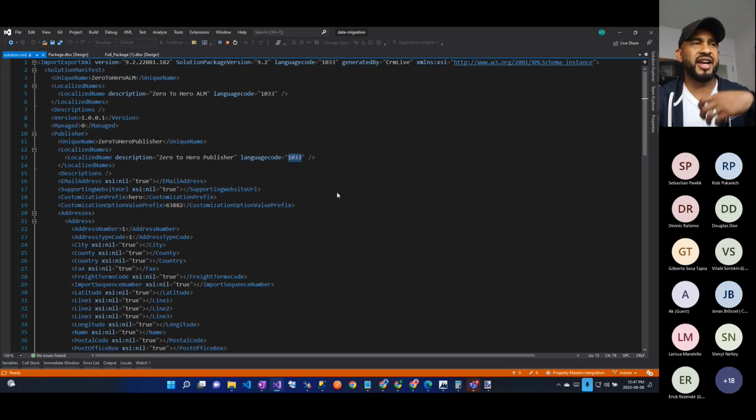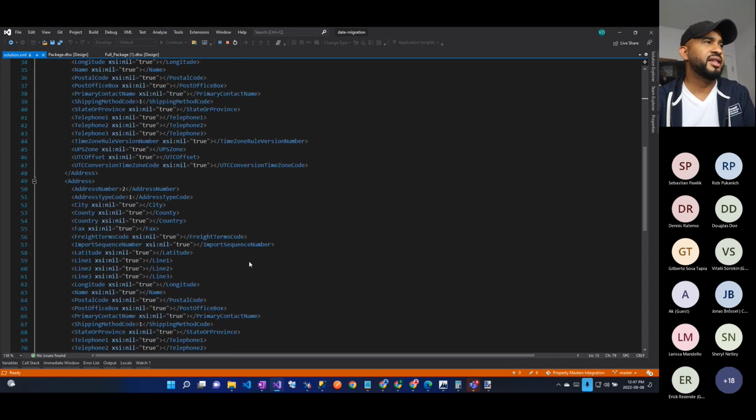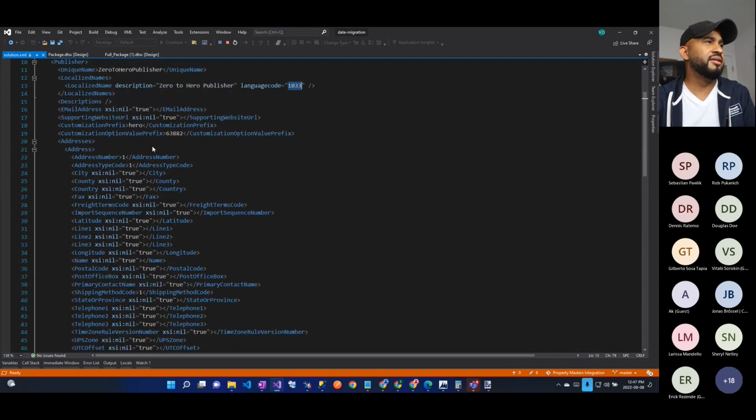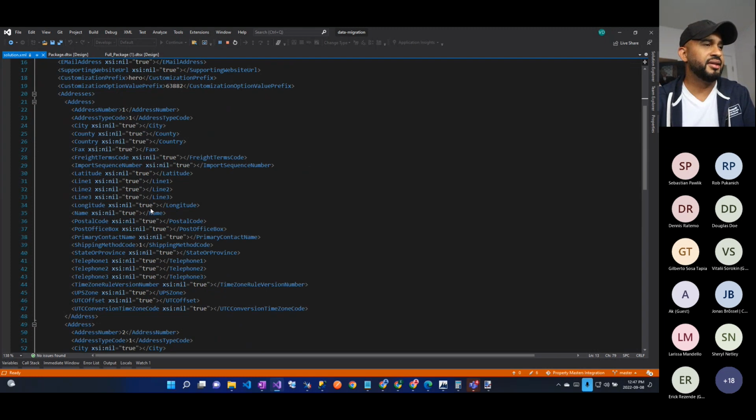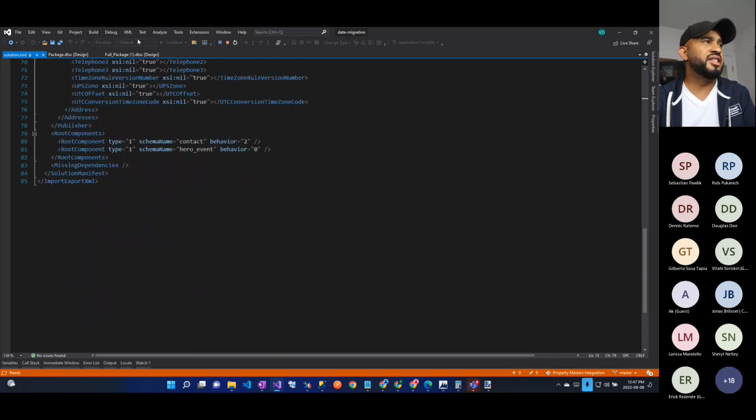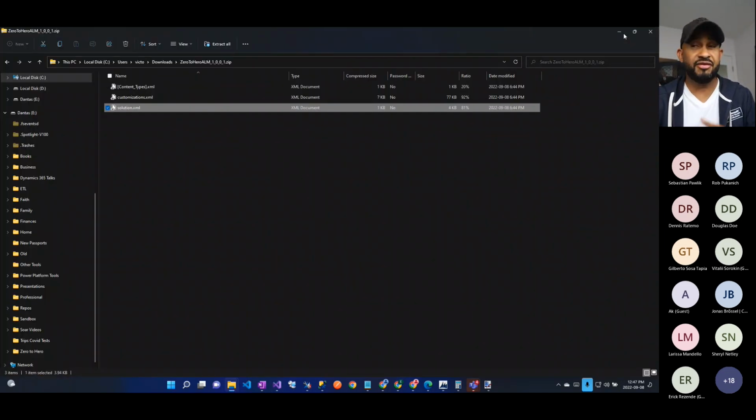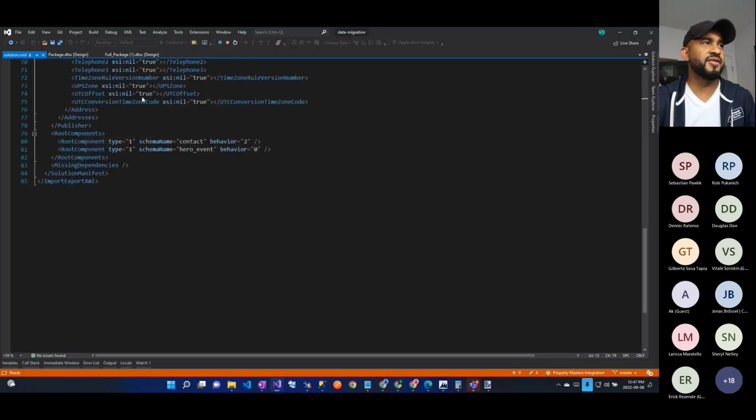This is for English. If I had other languages, I would be able to change it here. And then information about the publisher down here. So it's a very simple file for my example, but should I have multiple components in different settings, I would see other folders and also other things in this file.